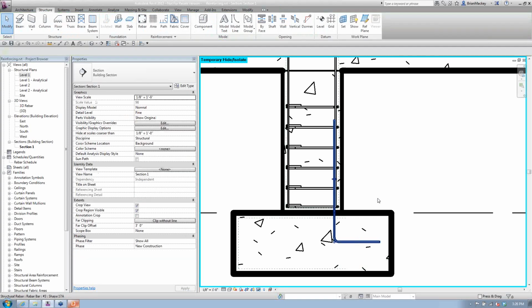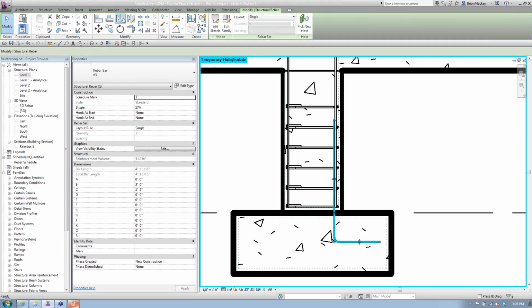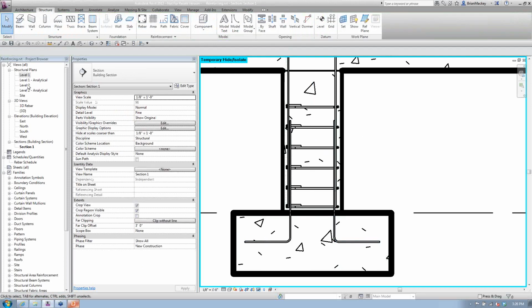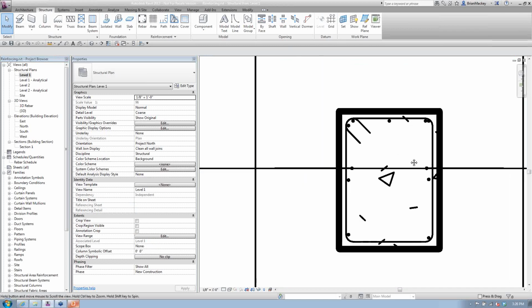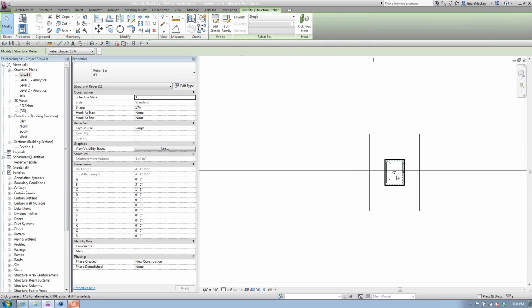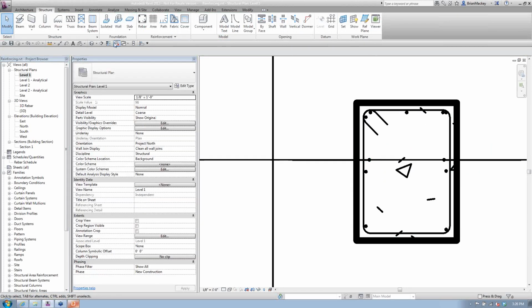You can also then do something like, hey, I want to grab that piece of rebar. You can mirror the rebar if you needed to. Get that set up. And if I go back down and look at this in a floor plan, I should be able to see those 2 pieces of rebar. And you'll see, like I said, that piece of rebar came in exactly at the section line. So if that's not where you wanted it to be, I'm going to try this again.